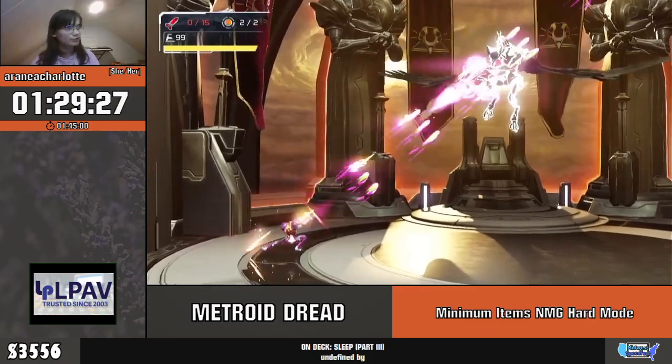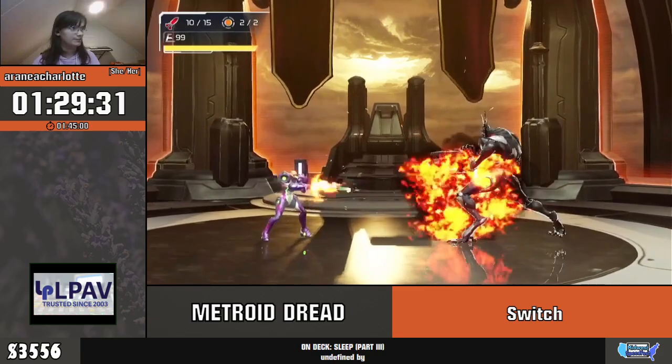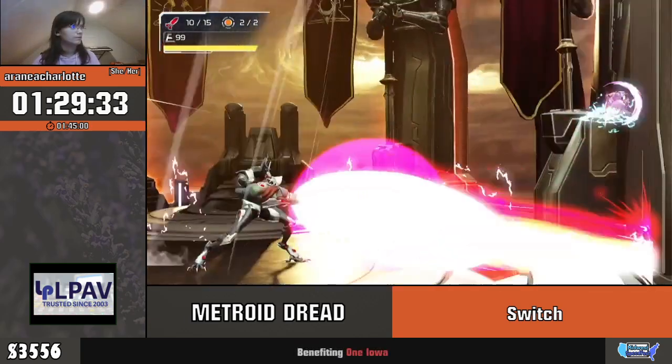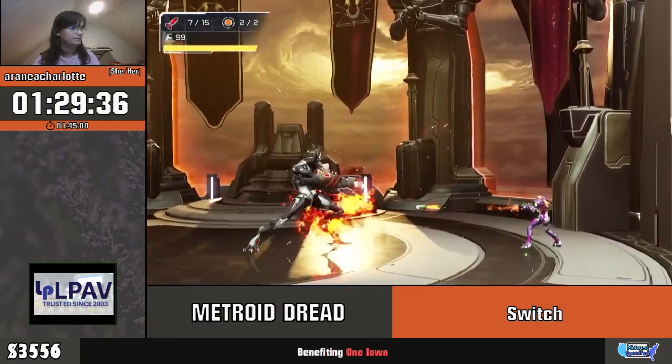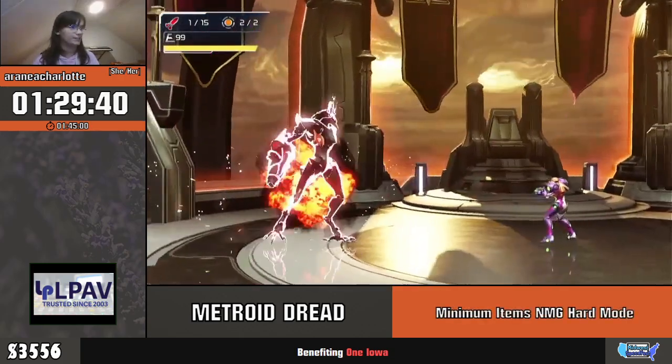And so I'm doing Dread Mode safe strats. It's working out really well right now. We actually got through phase 2 without taking any extra damage. Mess that up a little bit. Contact damage will one-shot you against this fight, by the way.